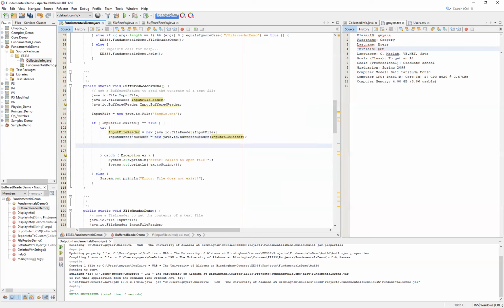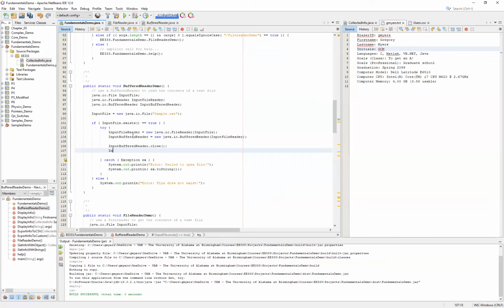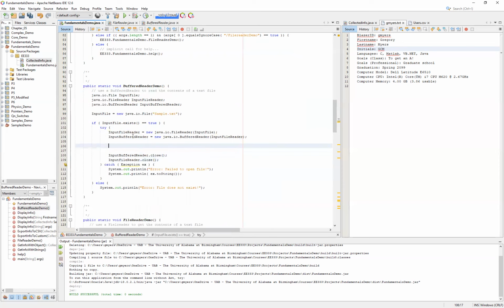Now, before we go any further, in the reverse order, you'll notice that both the input buffered reader has a close method, as well as our input file reader has a close method. So it's a good habit for you to get into to close both your buffered reader as well as your file reader.